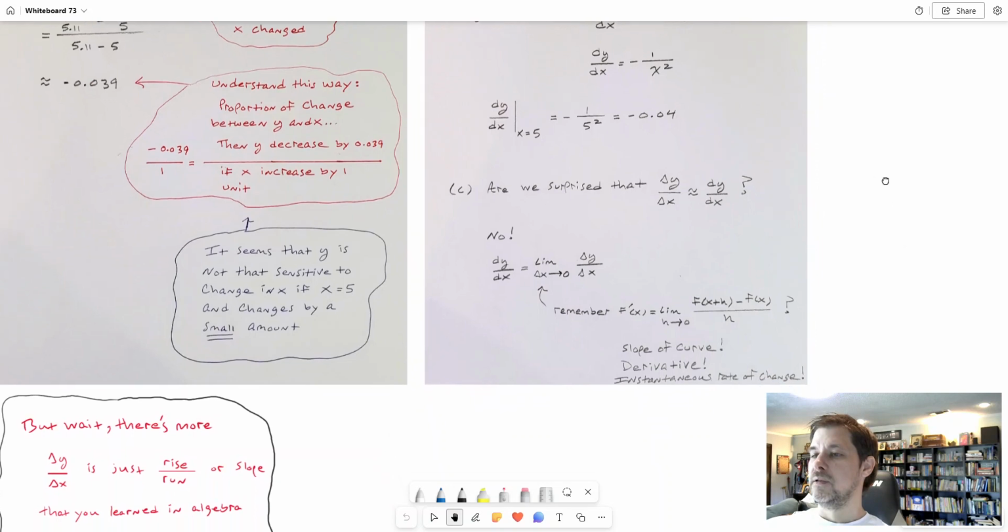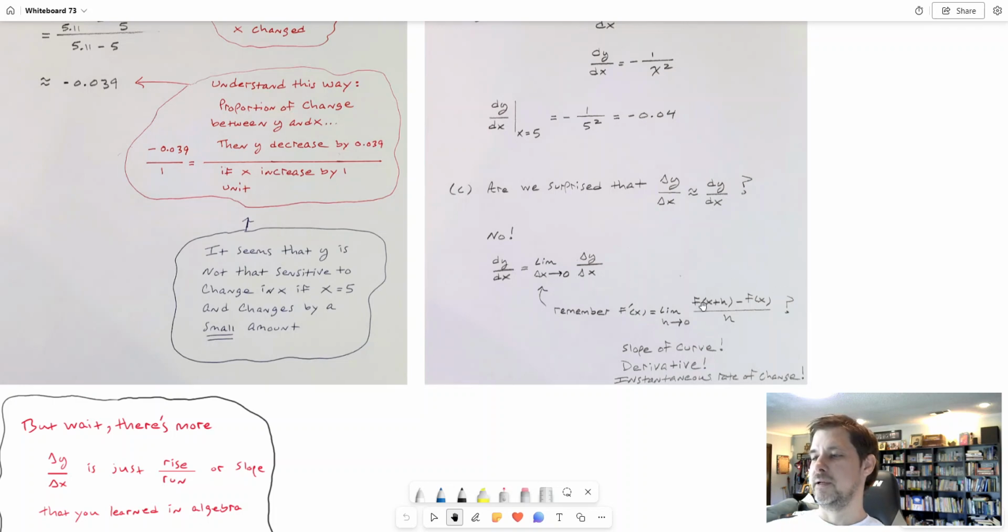Okay, the reason for that, and I did say calculus students should know quite a lot about this, is that the derivative is just the limit as delta x goes to 0 of the average rate of change. That's all it is. Maybe you remember learning this already. We use different notation, but for the first test, I told you that the derivative was the limit as h goes to 0 of f of x plus h minus f of x over h. At the time, we called it the slope of the curve or the derivative, but that is exactly the same thing as this, just dressed up a little bit differently.